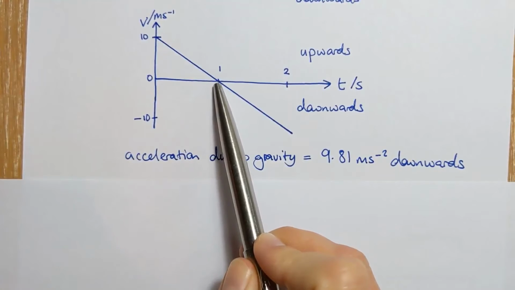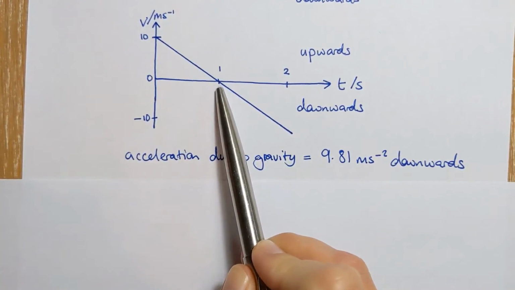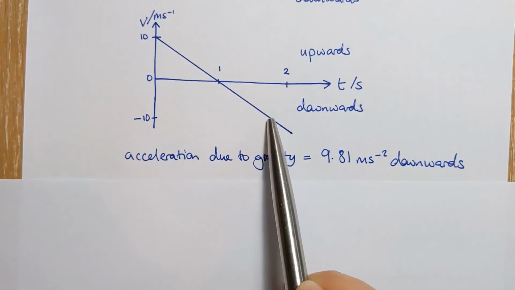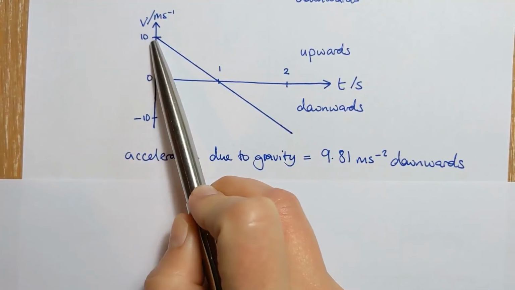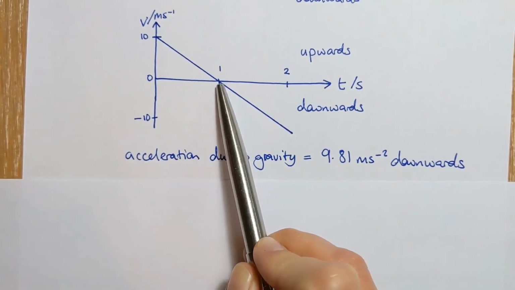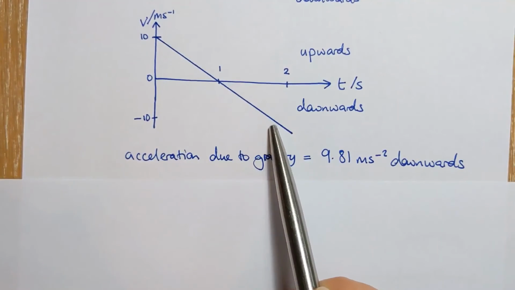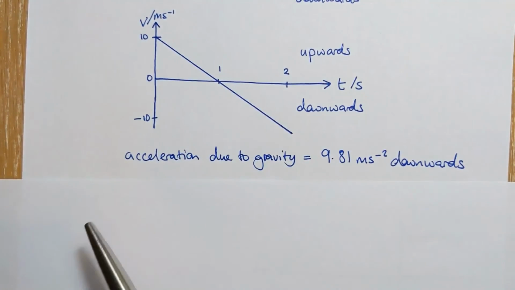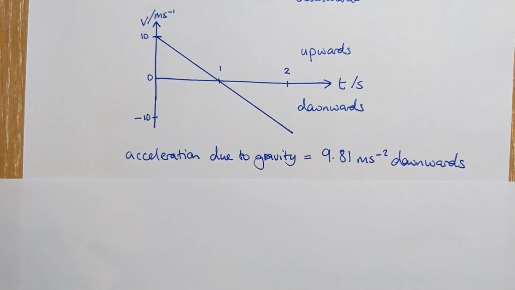And at the top, as high as it's going to go, its velocity is momentarily zero, like instantaneously zero. And then it gets bigger again, but downwards. So you launch it upwards at 10 meters per second, it slows down, at the top for an instant it's 0 meters per second, and then it gets faster again in the downwards direction. So very important graph, this one. This is the graph for something thrown upwards that only has gravity acting on it. Constant gradient of minus 10.